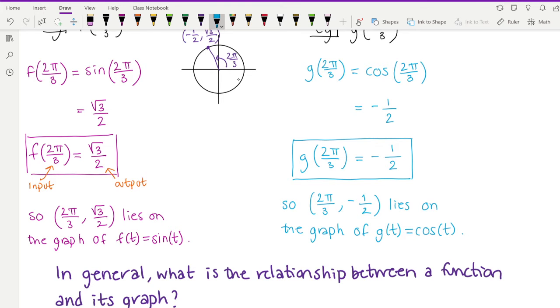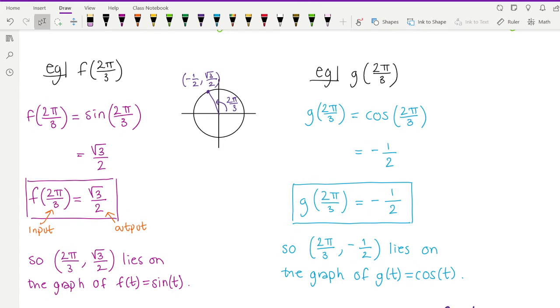One point that seems to get some students a little bit confused is, well, what about this point? What's the deal? How does that fit into everything? Isn't that a point that's on the graphs of sine and cosine? Well, no, it's not. That is a point that lies on the unit circle. And one thing I just want to make really clear in this video is that the unit circle is not the same as the graphs of sine and cosine.